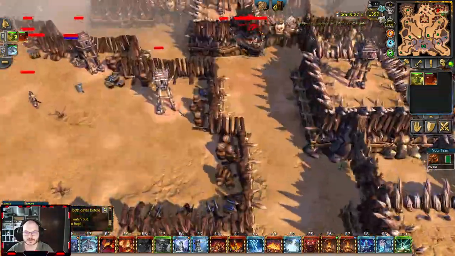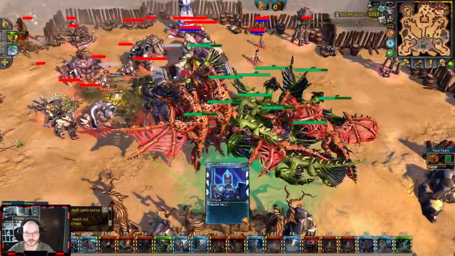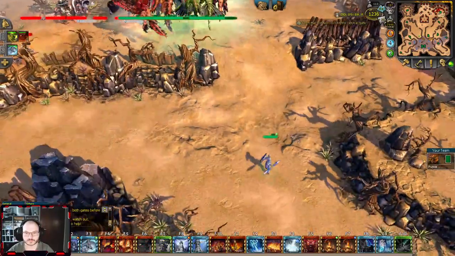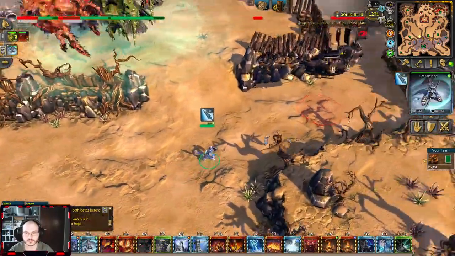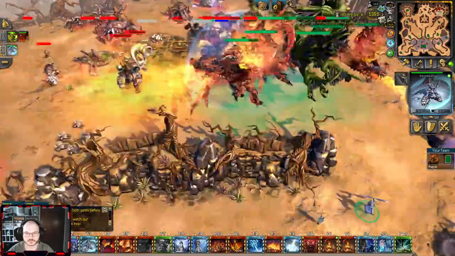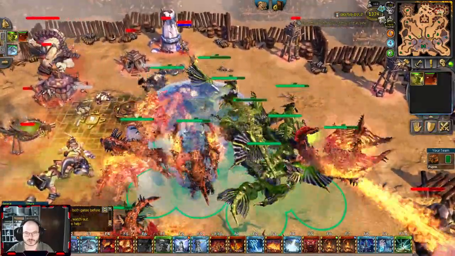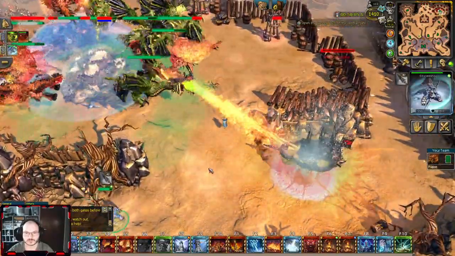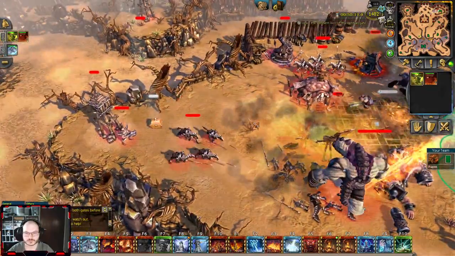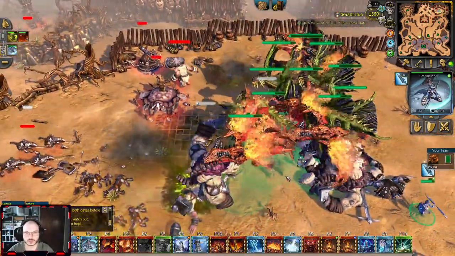So we just need to finish the map. We will use a Ward of the North and a healing spell. Let's pull this down so it doesn't kill stuff. Okay. It's gone. We have respawn, but it doesn't really matter.